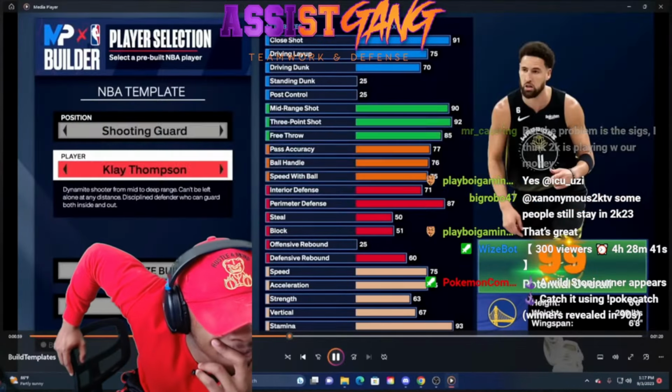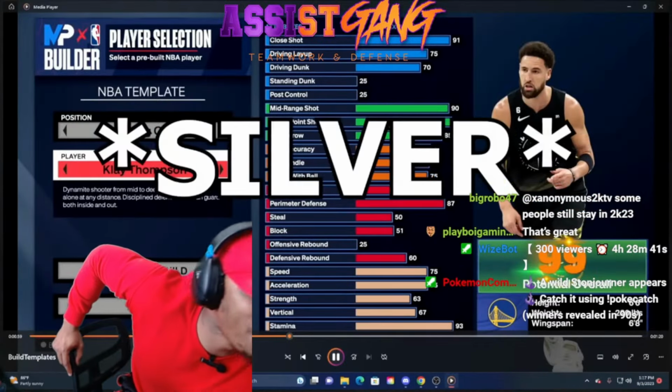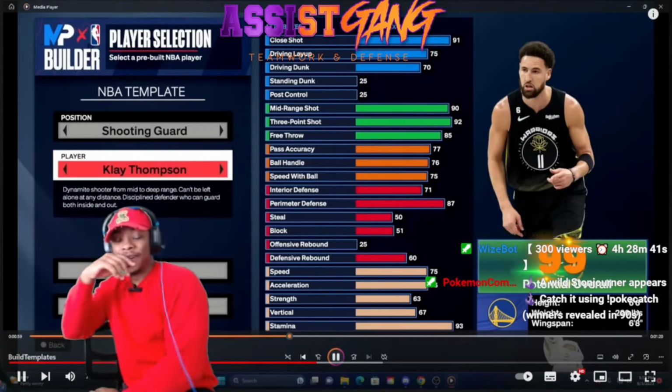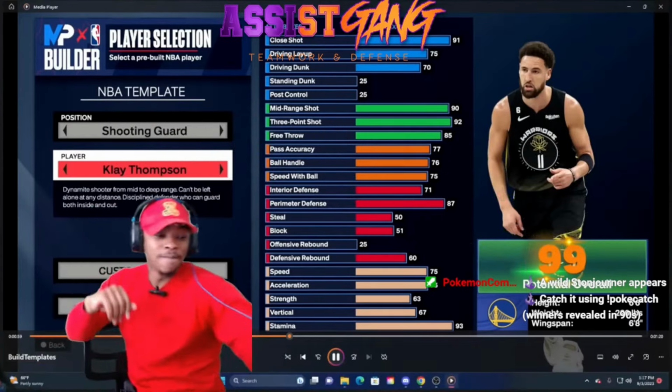On to Klay Thompson, coming in with a gold limitless range at a 92 three-point rating. A 90 mid-range, definitely an elite shooter. With that, he gets enough.